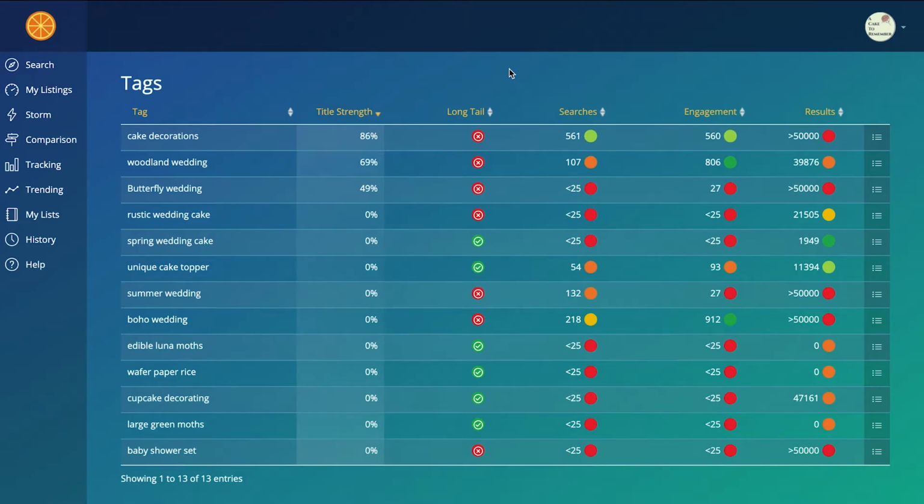So periodically, it's a good idea to come through, spin through your listings, find the ones that have a low expectation of searches and engagement, and see if you're actually getting any traffic from those keywords inside of your Etsy stats. And if you're not, those are prime candidates to remove those keywords from your listing and swap in some new ones that are more favorable across the next 30 days.